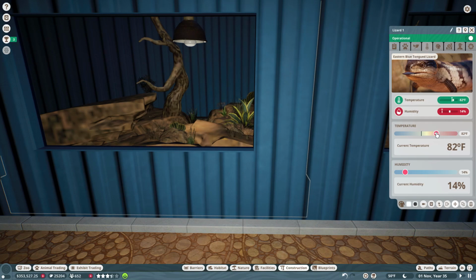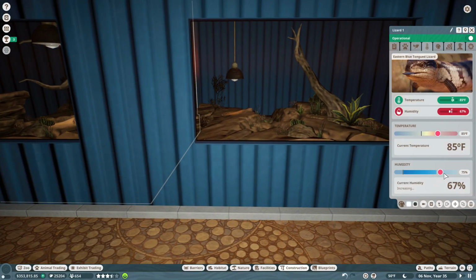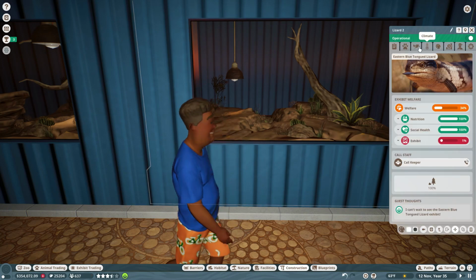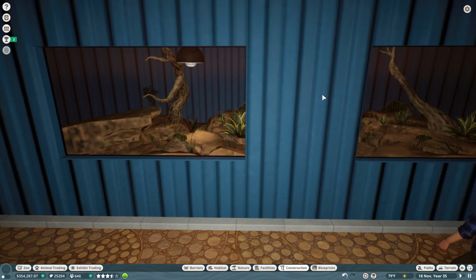Okay, they like it right around that, but for this, let's take it up to, let's see what 75 does for Lizard 1. Okay, 75 is too much, so we drop it back down to 65. Okay, 65 is too much. Let's take it to 60. There go my neighbor's dogs again. Okay, so 85 and 60 is our target. So we bring this down to 85, and we bring this up to 60. There we go.